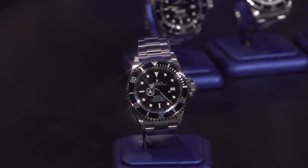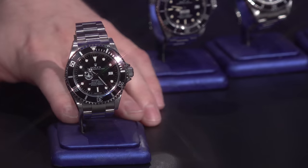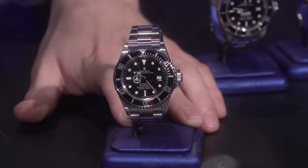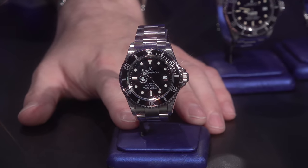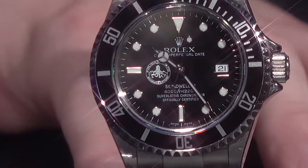This is a watch that was made for the Italian military. Some of you guys may know what this watch is — you've seen it at auction. This is more of a modern timepiece, but it brings up the topic of Rolex and their collaborations with other companies, which is so rare it's ridiculous. This watch was made in 2008. There were 78 examples made. It is nicknamed the Polipetto, which is Italian for small octopus. If you look closely at the dial, there's a small octopus. It was made for the Polizia di Stato to commemorate the 50 years of the Italian police navy.